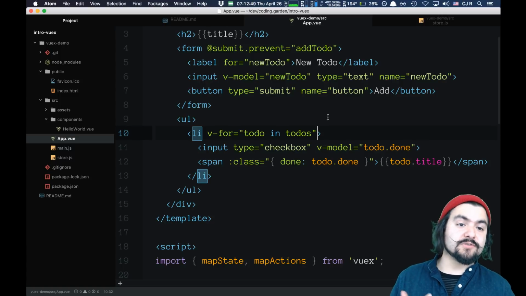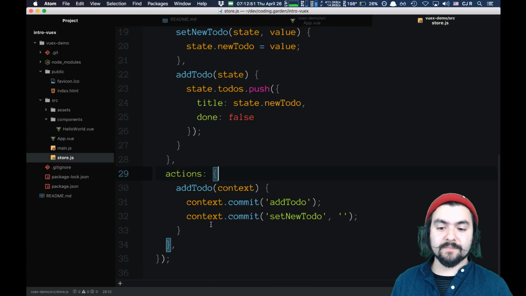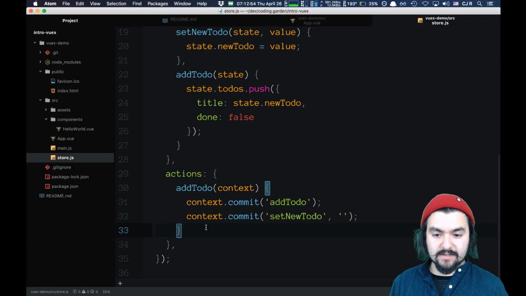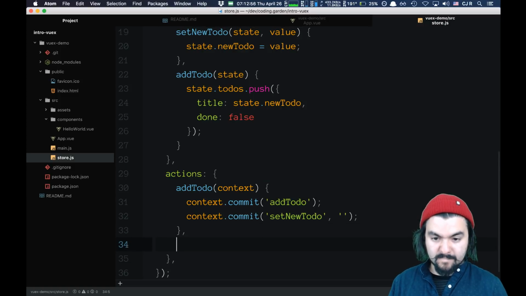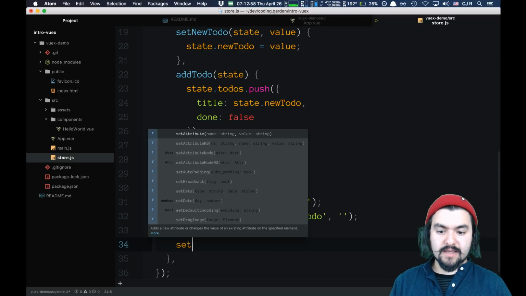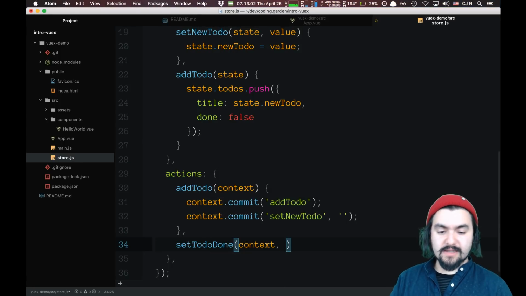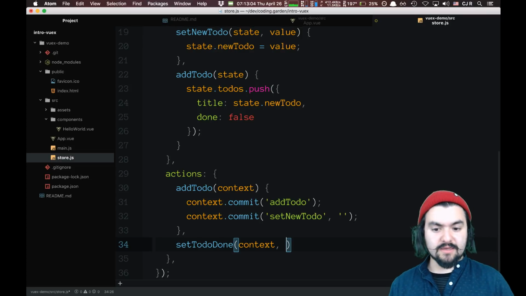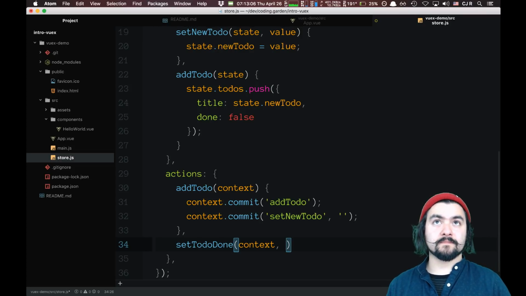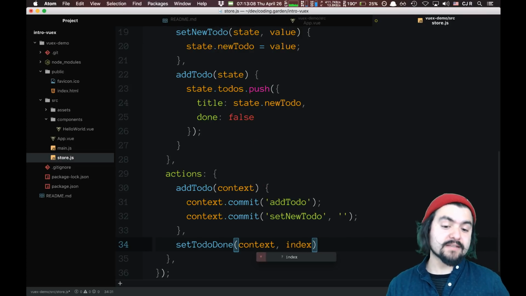My thought is to use an action, because we could have an action. Let's call it set to do done. Accepts the context, and then it will also accept the index of the to do.